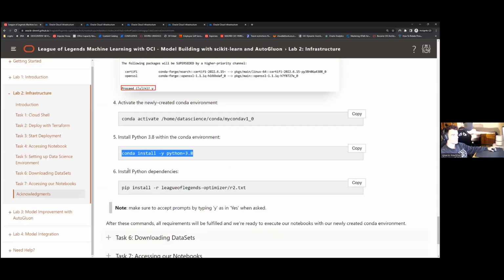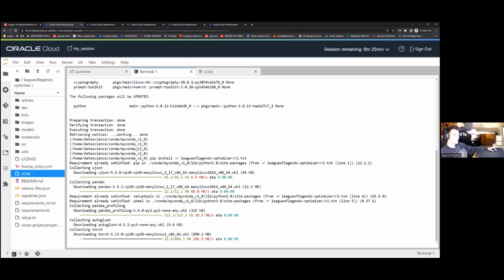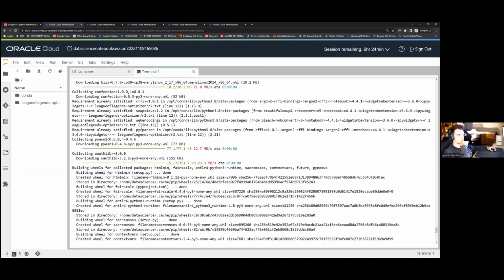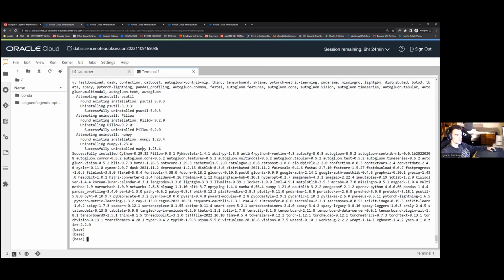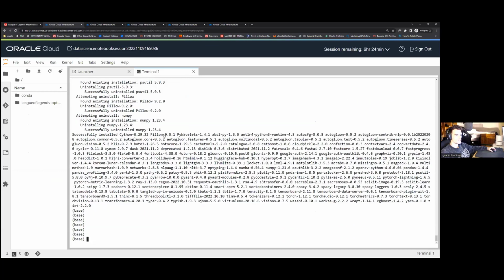This code is already done, so I'm just going to install now the dependency that we need. And this takes a while because you see that some of these packages are almost a gigabyte big. So I'm just going to skip this, and I'm going to open my other session, which has already done all of this, I believe, if I did that correctly. And if not, let's just go back afterwards.